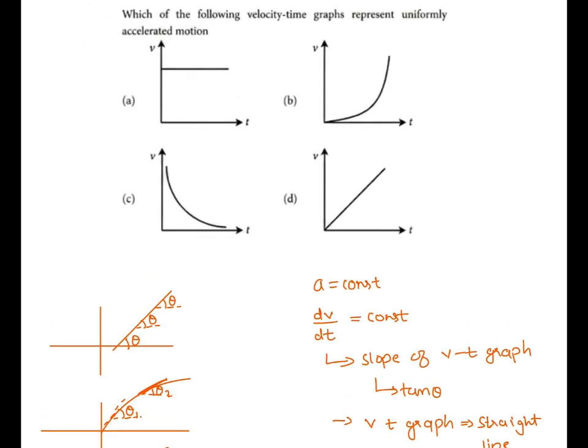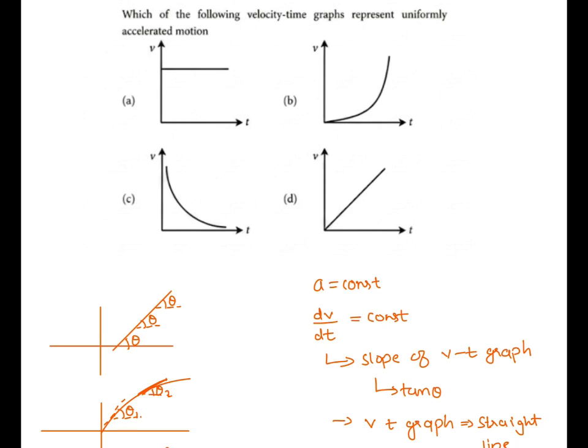And now we have to identify. Here also the velocity time graph is a straight line. But here velocity is constant with respect to time, velocity is not changing. So this is not accelerated motion because accelerated motion implies dv, there should be some change in velocity. So this is uniform motion. Here velocity is constant. We had already discussed this in the previous question.